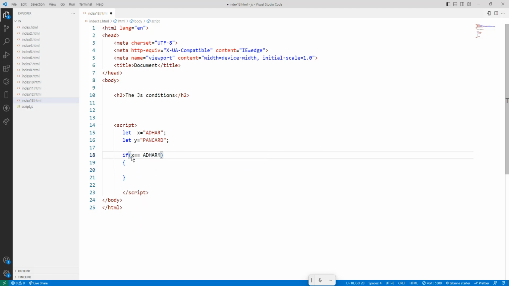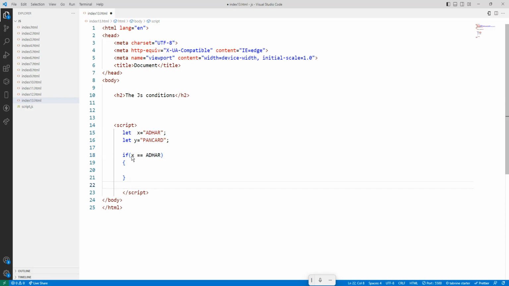okay. What am I checking here? X means what? Aadhaar card. What will the scary house people check? They will check for the Aadhaar card.